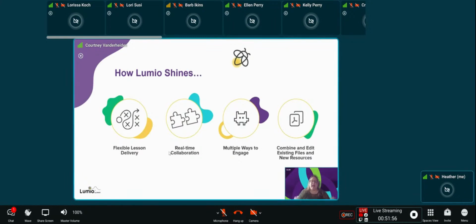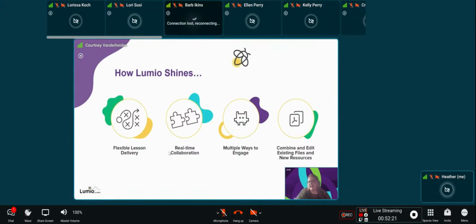You saw real-time collaboration, no matter if they're in the classroom together or if there's a remote situation or an e-learning day, they can still collaborate in real time. There's not even a lag in any of that. Multiple ways to engage, again, from our graphic organizers to our manipulatives to our games to the formative assessments, always different ways that you can engage within the lesson.